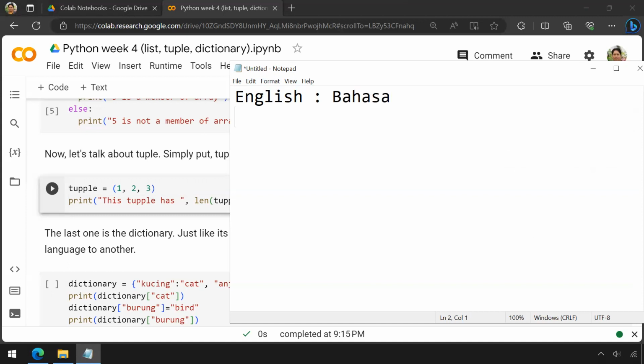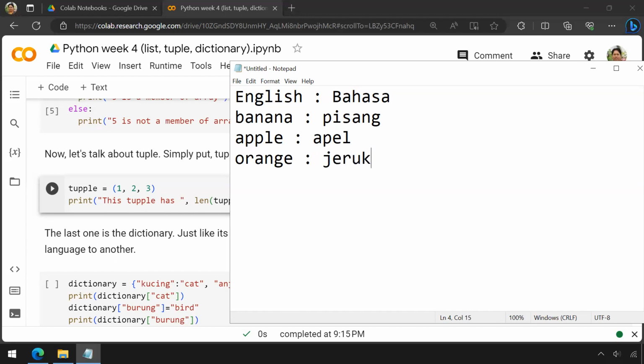Let's say banana, and then we call it pisang in here. And then apple, apple. And then what else? Orange, jeruk. It's something like this.